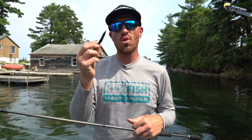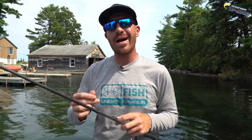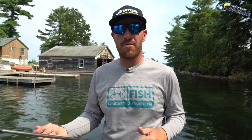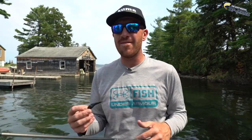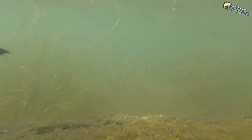First thing we're going to look at is the weight of your hair jig. This is a finesse tactic — you're going to want to throw light line, light braided line with a light fluorocarbon leader. I prefer an eighth ounce because I can get a little more distance. Some guys like sixteenths, and up to a quarter if you're fishing a little deeper. But that sixteenth to eighth range is really the sweet spot, because you want that hair jig to hang in the strike zone. It's not a water-covering technique — it's for when you find fish in the area and they're really finicky.